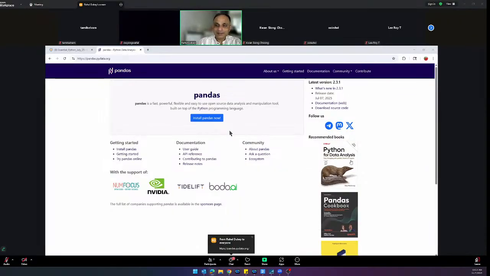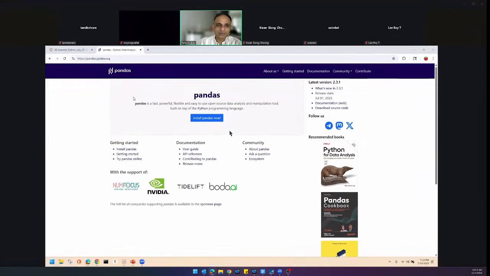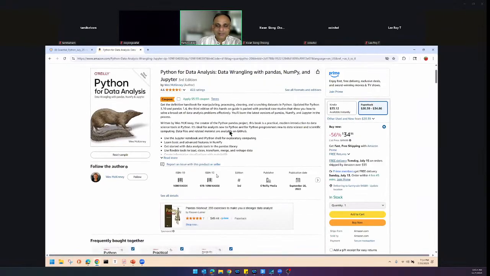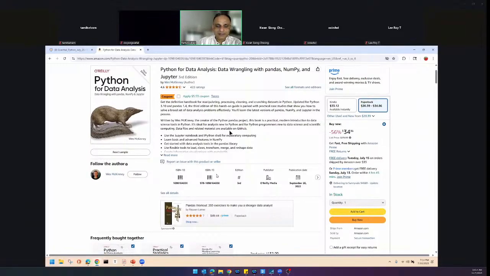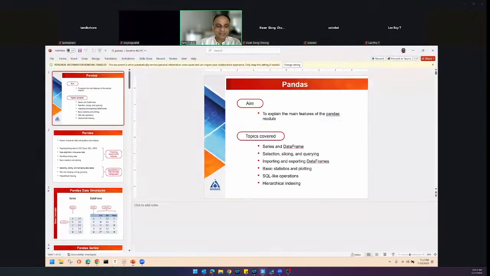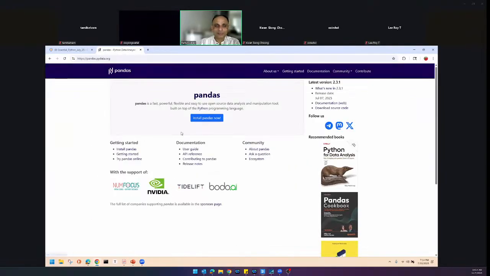And you see there are many books on this, okay? There is this book right here. There are so many books, and if you go on the internet, there are hundreds of books on pandas. Let us say the first book that we see here, I'm not trying to sell the book, but it has 579 pages, close to 600 pages. That means this particular package, Pandas, has a lot of depth. It has lots of stuff that can be learned. And as you would expect, it's not possible to learn all of it in one module.